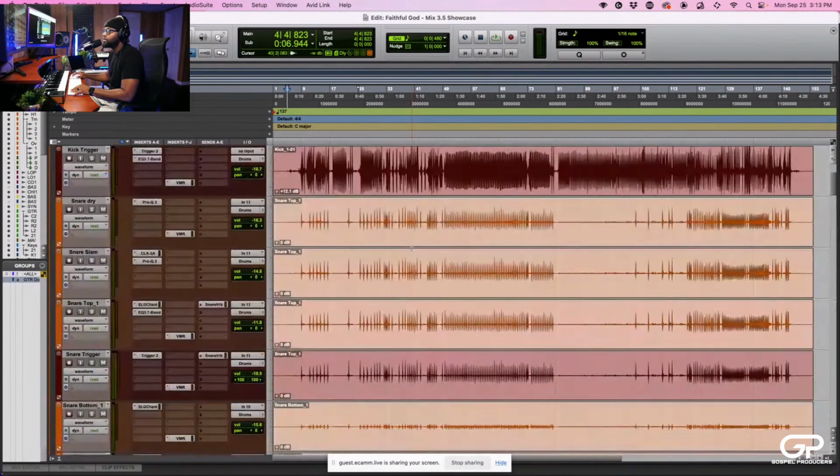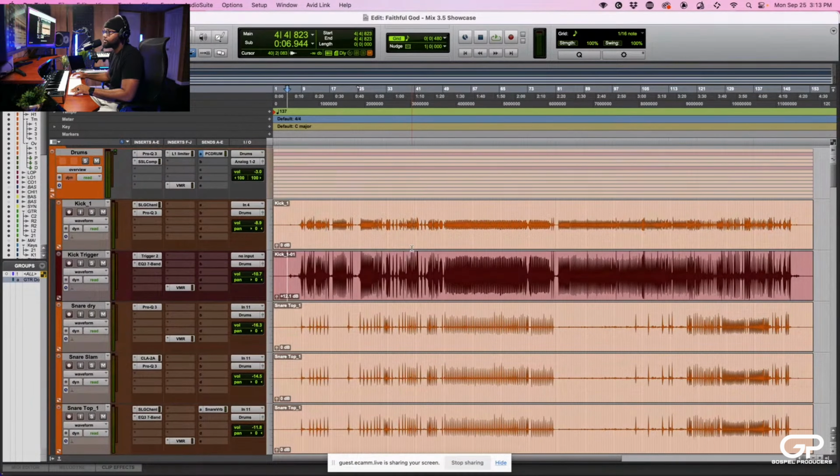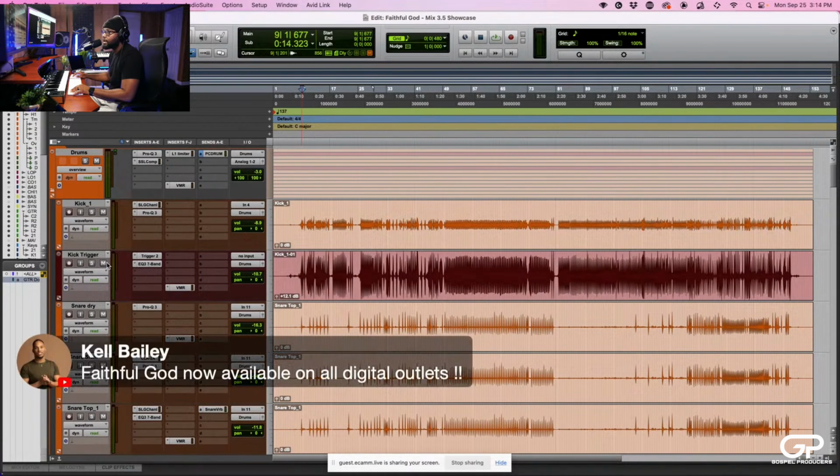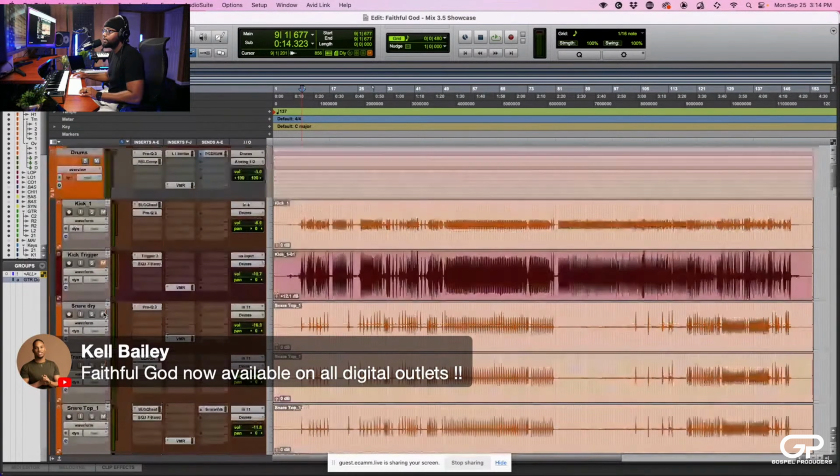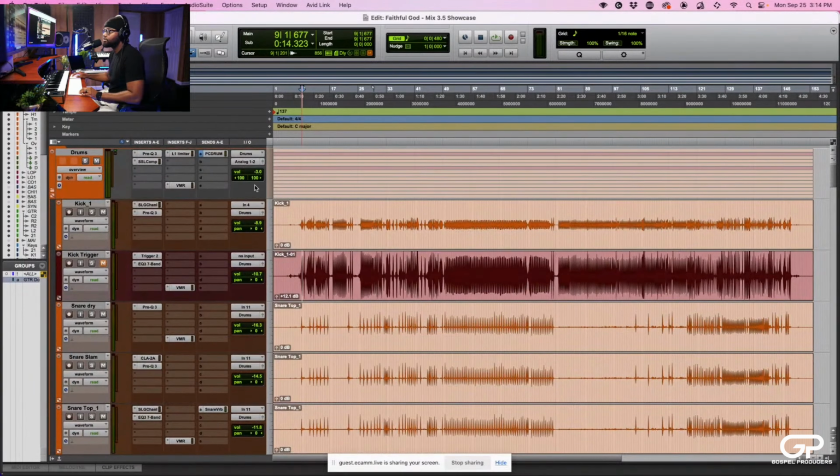So we're gonna start with everybody's favorite. We just go ahead and start with drums. On the drums, I started out with getting the original drum straight. So I'm gonna turn off all of these plugins, and then we're gonna build this out together. So let's start with the kick drum. This is what I received.